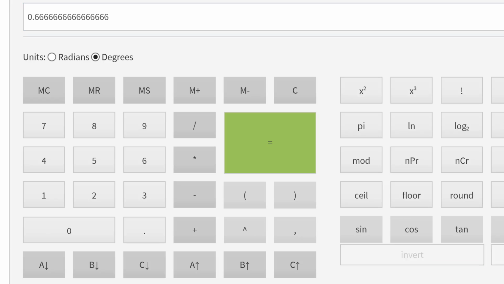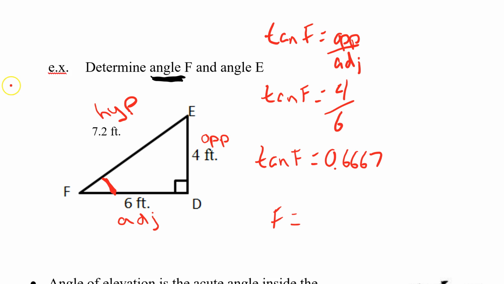You can see that I've got sine, cos, and tan on my calculator, and these buttons will be found on every single calculator. But I don't want to do the tan of my number. I want to do the inverse of tan. So on your calculator, you have to find a button, and the button is different for every calculator. It might say second F, second function. It may say inverse, INV. It might be an upside down V. There are a whole bunch of different possibilities, depending on your calculator's brand.